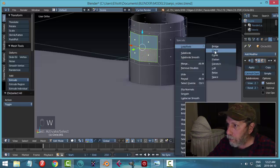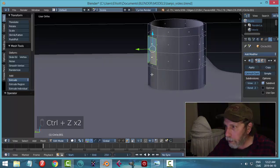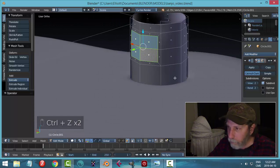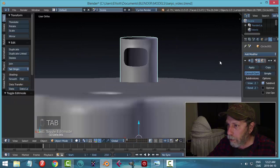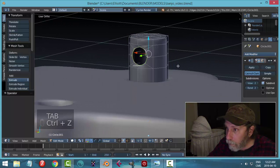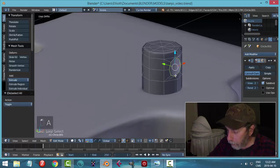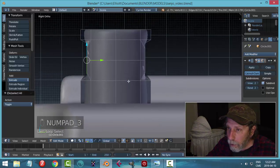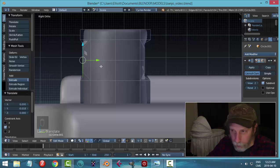W, loop tools, circle, scale. Am I getting the owl? I'm getting the pinching right there, aren't I? Okay. If I just get rid of those. Looks like that. Okay, well, in that case, what I'm going to do is I'm going to try. It's just this. No, that's not going to do it. I'm going to have to do it by eye then. Oh, son of a gun.